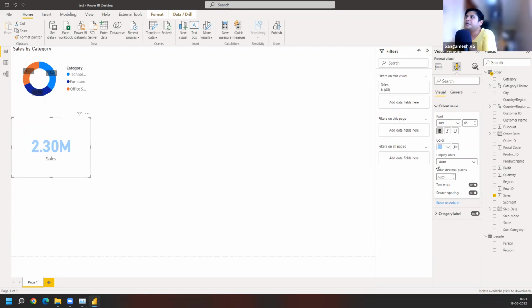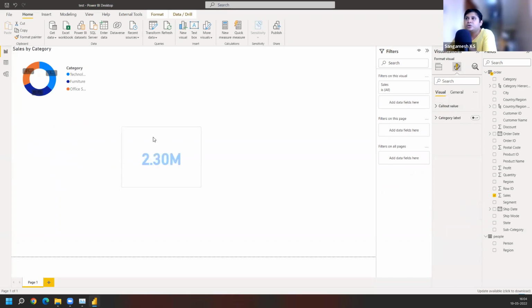All these controls are available. You can say wrap the text, don't wrap the text, category label and all these things. If you want to remove the sales label, you can do that as well. See here, all the controls are available here.